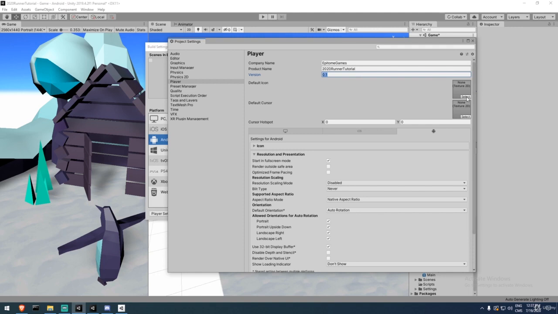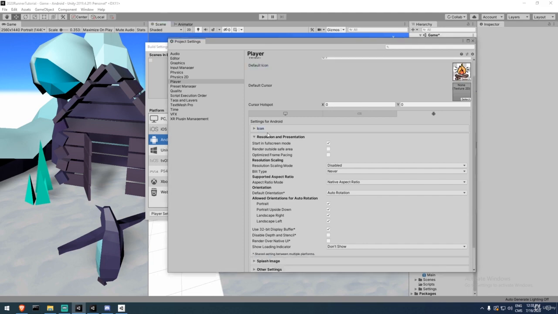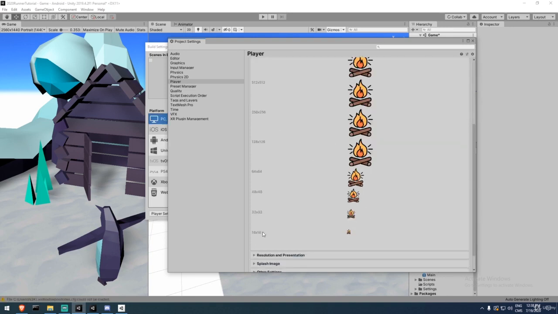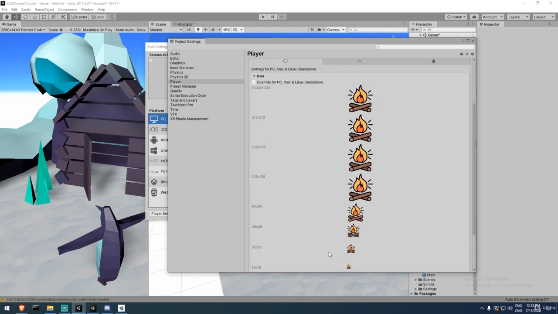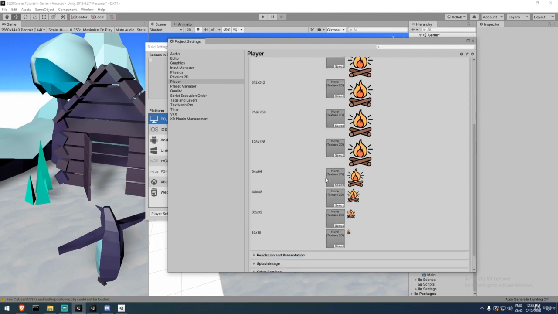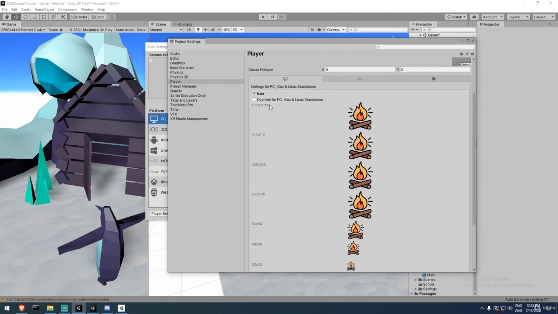And you can decide to put an icon for your game. If you're not putting anything, it's going to put in the Unity default icon. Now, going down here, you'll see that you have the icon settings, and these icon settings are just for overrides. So if you are to pass this in the 16 by 16, you can actually change that. But if, for example, you'd like to have a bigger icon when it's being displayed on, say, an iPad, and you'd like to have a different smaller icon, you can check override and actually change any of these if you wish.